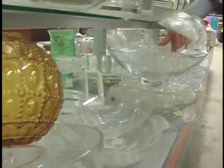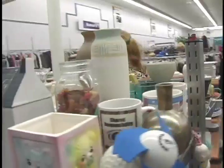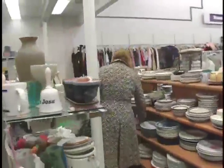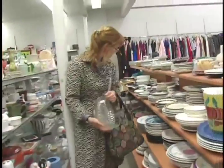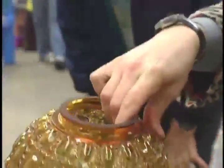It's so funny. I usually don't find this many nice pressed glass pieces. Today we really lucked out. She's frequently found scouring flea markets and thrift stores for objects and materials that she uses to make her films. Yeah, these oval shapes are fabulous. This is going to create a really interesting design on the film.